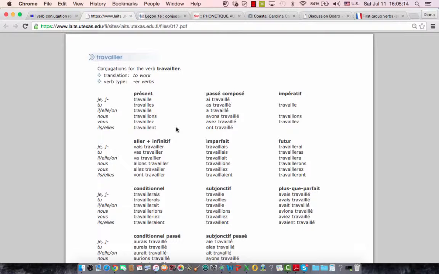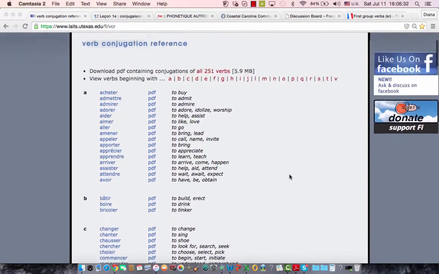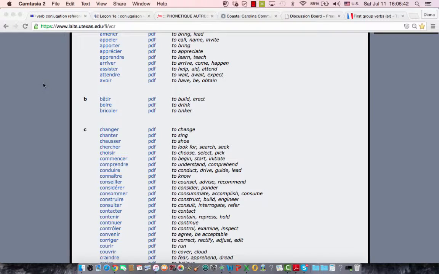A phonetic point here, in French language, the double L is pronounced as a long I. Just like in the case of famille, ville, which, although it's written with double L, is going to be pronounced ville, belle. Just go down the list and see whatever verb ends in er. Acheter is a first group verb. Adorer, aider, to help, ainsi de suite. Bon.